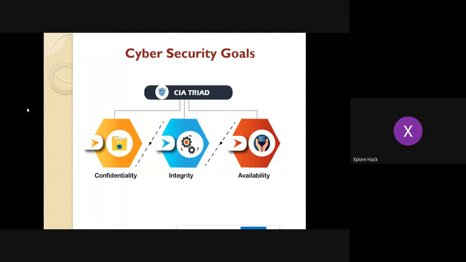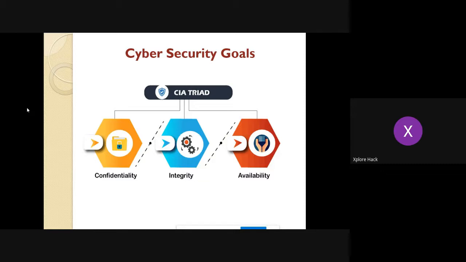So moving to the cybersecurity goals. The primary target of cybersecurity goals is achieving the following three categories: we have to provide confidentiality, we have to apply integrity, and we have to apply availability also. These security goals help us to make the system efficient. So, protect the confidential data. You have to maintain your data very confidentially.